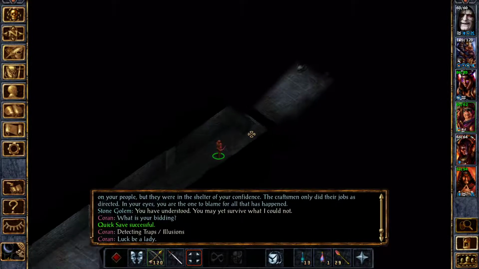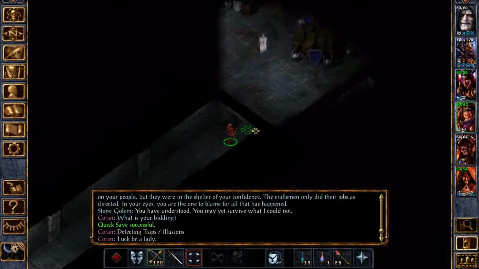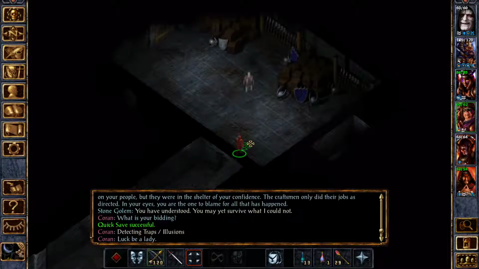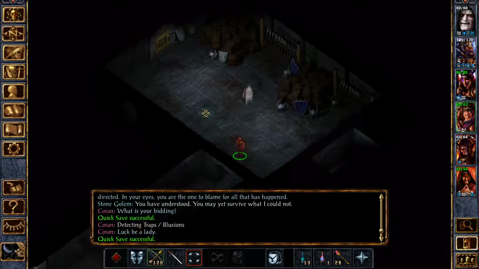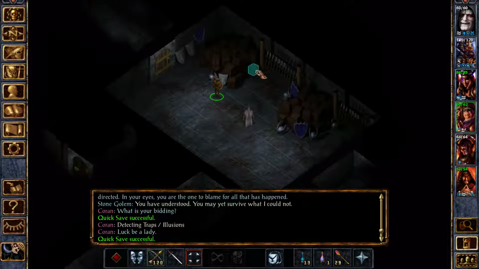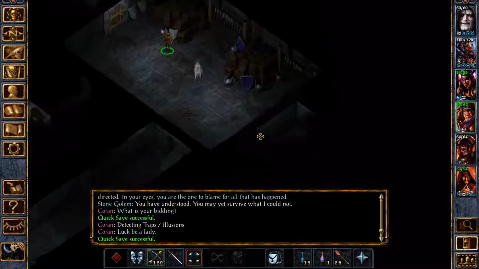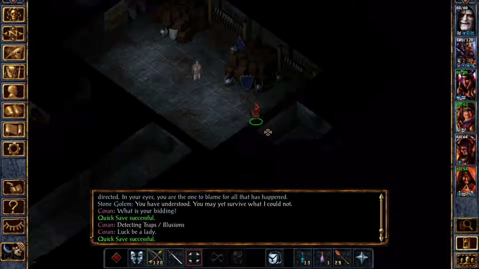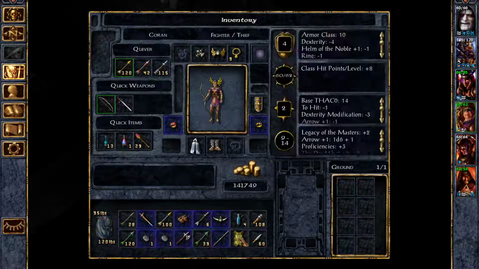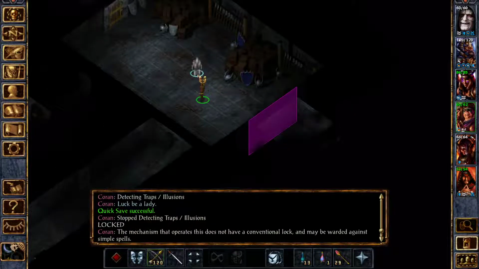What's over here? Oh, hello. Oh, this is the ghost of his wife. Let's just quick save this because this can go wrong. We have a couple of doors and we have a box. And here we have a hidden door? Perhaps? Come on, please. Yay. God damn it. Oh, you bitchy. Okay, tell me stuff.